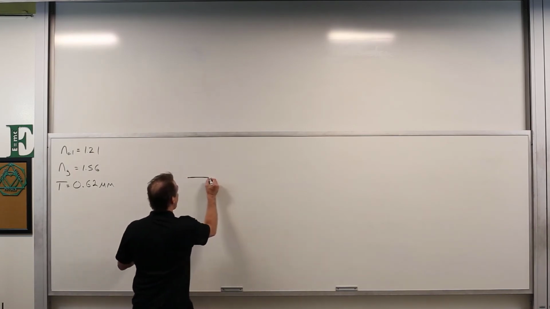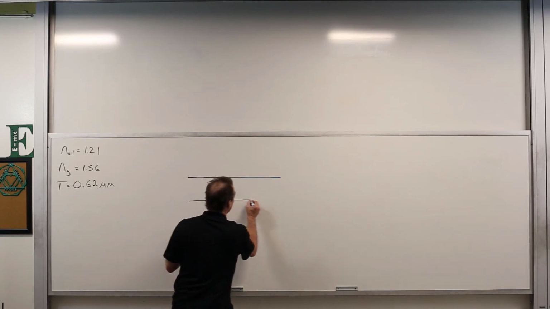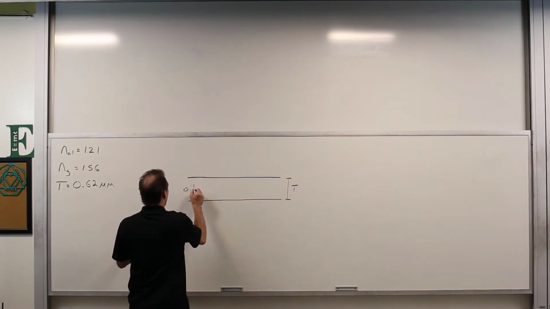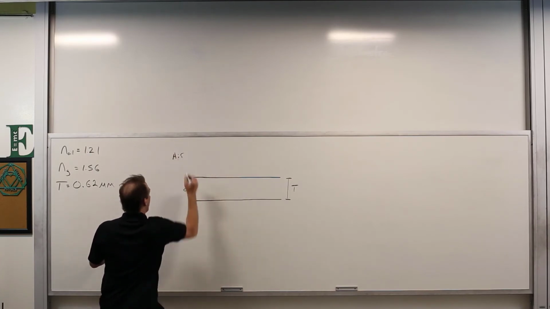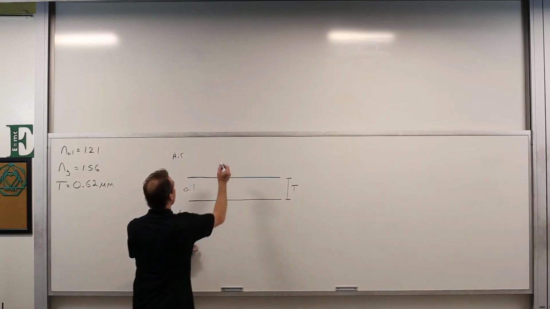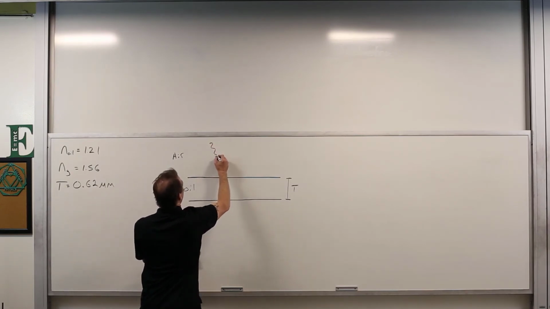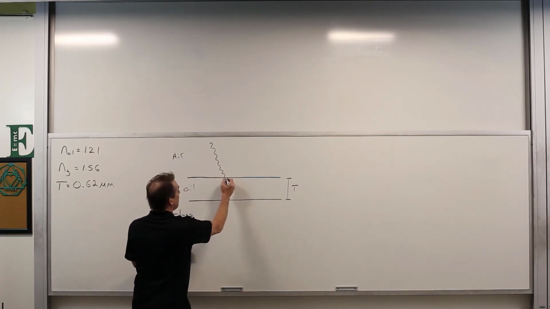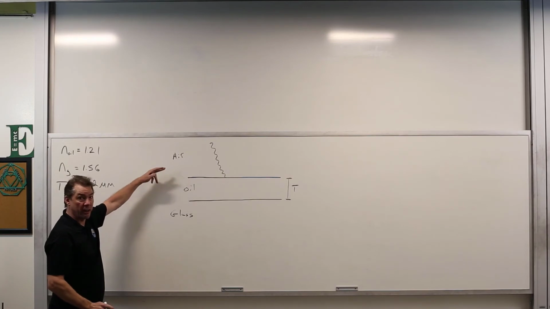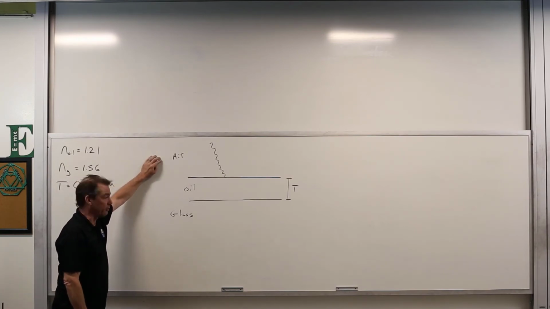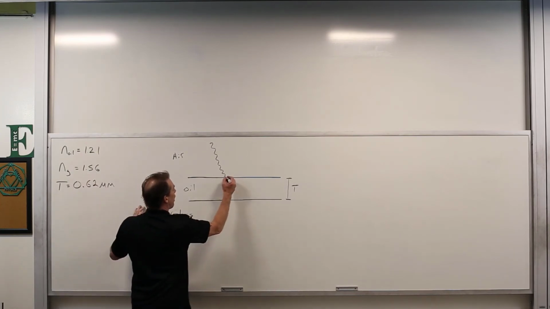We've got ourselves some thin film of oil here. Here's the thickness. This is our oil. This is air. This is glass. And we've got ourselves some incident light ray coming in. We're saying it's at normal incidence. It's going to strike here. Is it going to undergo an inversion, 180-degree phase shift or not? Well, yeah. We've got that the index of refraction of air is less than the index of refraction of oil. So it's like a hard boundary, so it undergoes a phase shift.